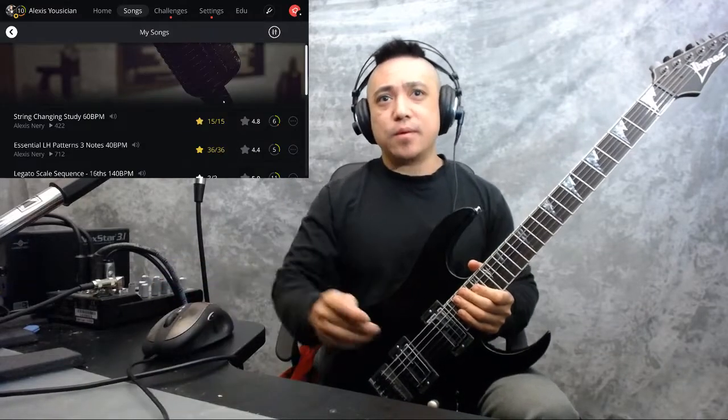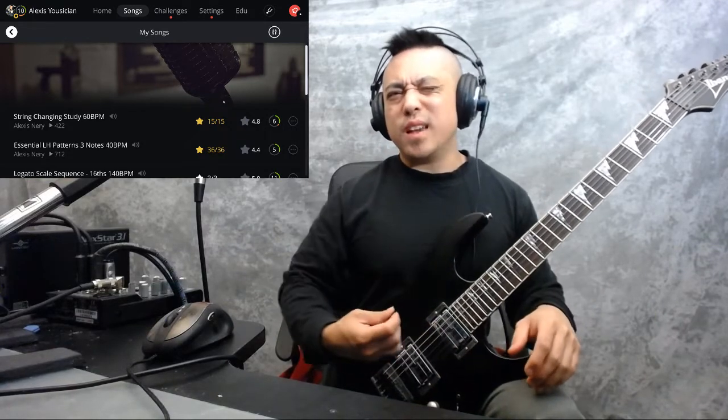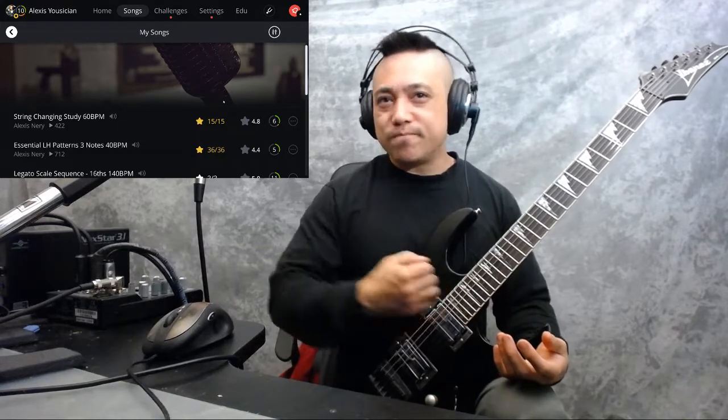Not just for reading the tabs or playing the app, but your ability to be able to find strings without looking, not necessarily with your eyes closed, but I can do it with my eyes closed because that's how much I trust my sense of touch. Here's the first string, second string, third, fourth, fifth, sixth, 6 5 6 4 6 3 6 2, 6 5 6 4 6 3 6 2 6 1 1 2 1 3 1 4 1 5 1 6. So your ability to just find any string by your sense of touch is probably one of the most important skills that you can develop.